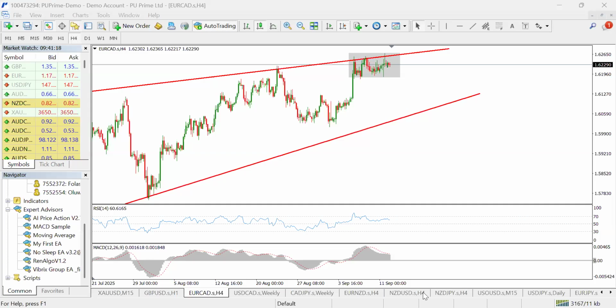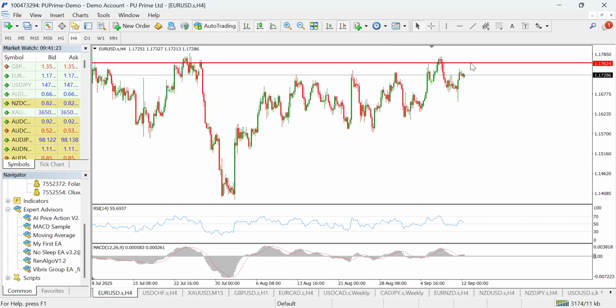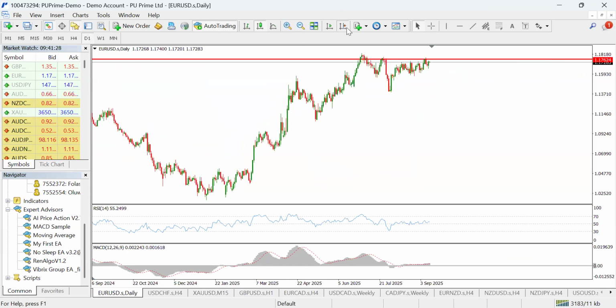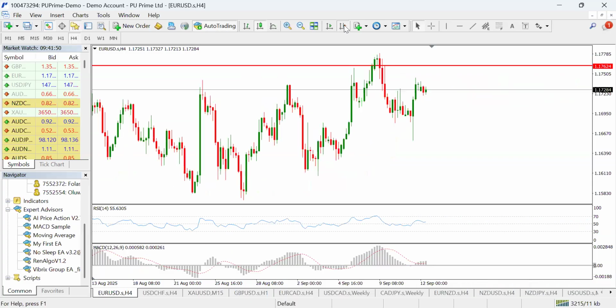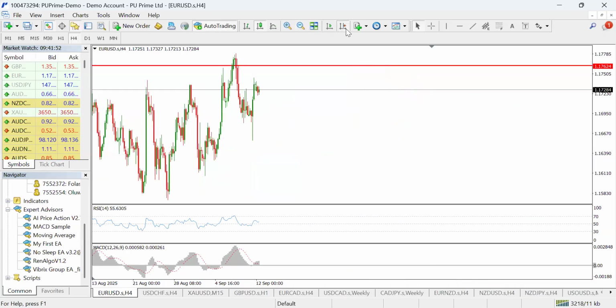And finally, the Euro USD. I had a bearish outlook on this instrument too, up until the news yesterday. It's still a resistance on the daily, a tweezer top on this second touch here, which normally should have triggered price downwards. But then the CPI changed the direction upwards. So this is the 4-hour candlestick.